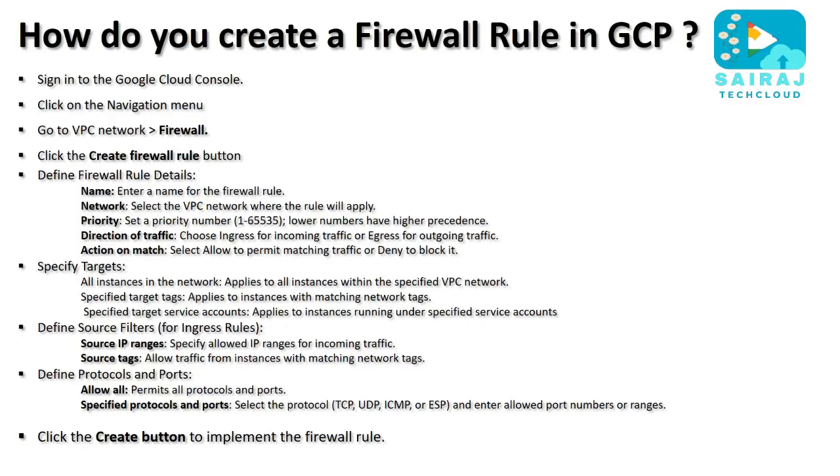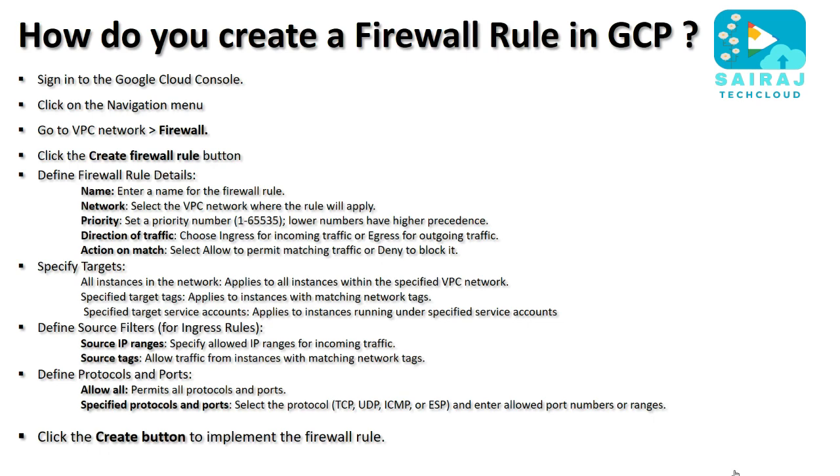Guys, as you can see here, how do you create a new firewall rule in a VPC private network in Google Cloud Platform? As I mentioned, all the steps are here, you can go through them one by one, and then you can easily create a new firewall rule based on your project requirement. I'll show you all the details inside the lab so that you can easily understand it, and based on your project requirement, you can create it.